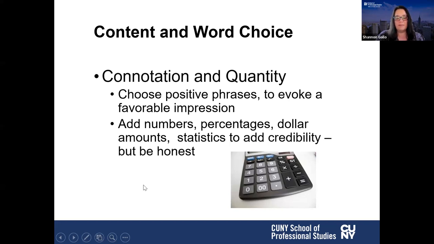It's also important to, wherever possible, add quantifiable details in your resume to show scope and to add credibility. This means add numbers, percentages, dollar figures certainly can be very powerful in your resume. If you're describing, say you were working with vendors and you were getting lots of price quotes and analyzing how your company would be able to get the best product at the best price. And maybe you found a way to save your company money. If you can put a dollar amount on something like that, it makes a big difference to prospective employers to see the impact that you've made in a quantifiable way. But here is where you also need to make sure that you're being accurate and honest.